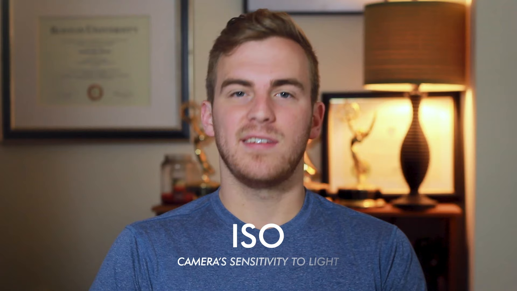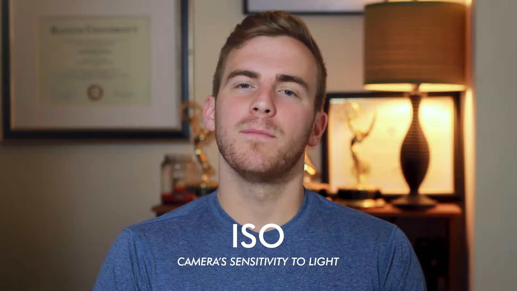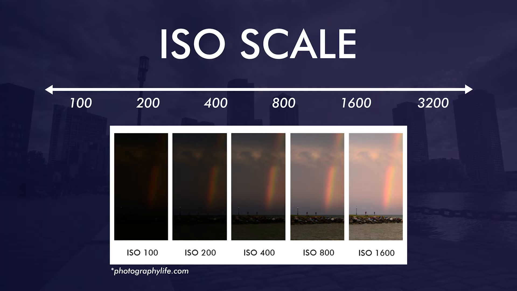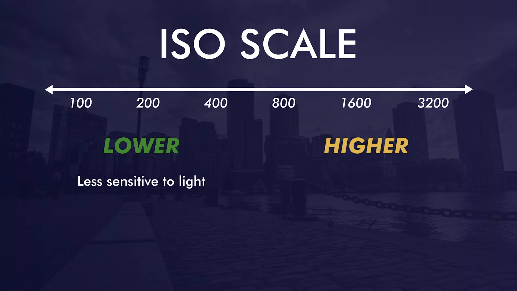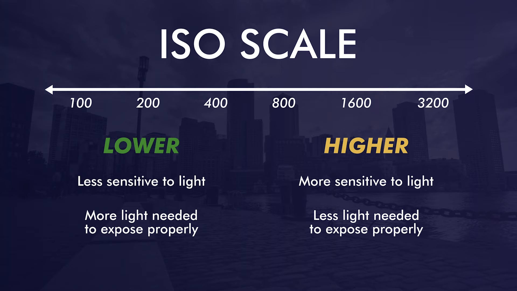ISO is your camera's sensitivity to light — it's the sensor gain of your camera. The higher your ISO, the less light you're going to need to get a properly exposed image. There's a trade-off though: we can't just crank our ISO up in dark places because the higher the ISO, the grainier our footage is. The higher your ISO, the more light your sensor is taking in and the brighter your exposure could theoretically be. The lower our ISO, the less sensitive our sensor is, so theoretically our exposures will be a little darker — we'll need a longer shutter speed or a more open aperture. The trade-off is that the lower our ISO, the less grainy our footage looks, and the higher our ISO, the more grainy our footage looks.